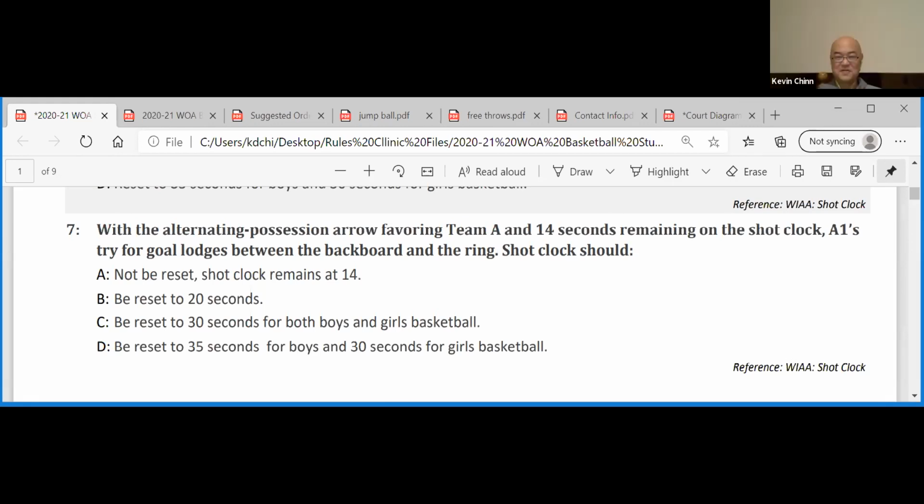Okay. At least you have some logic to that. How about when the ball lodges, don't you lose possession? Oh man, where is my rule book? Dang it. I don't remember this. I thought when the ball gets lodged, you don't get the ball back. It goes to the other team. If it's your possession, you do. Wait, sorry, what? It's A's alternating possession. So they get it on the jump ball scenario.